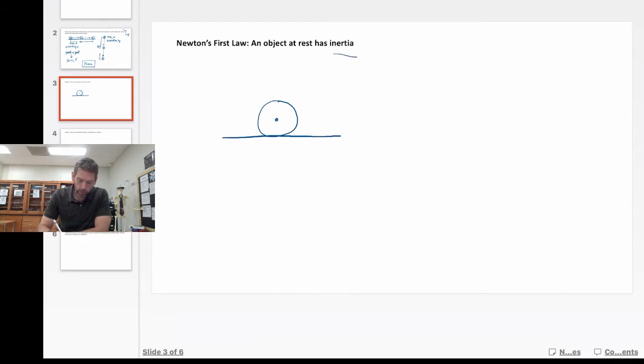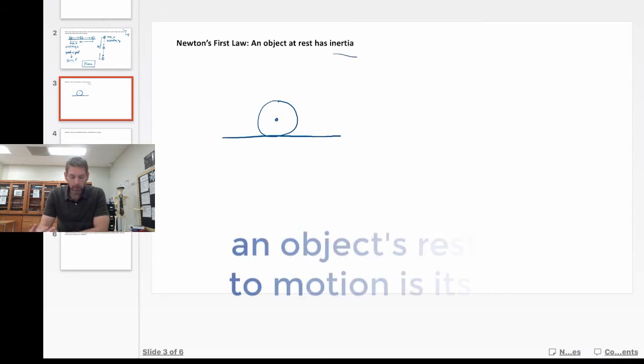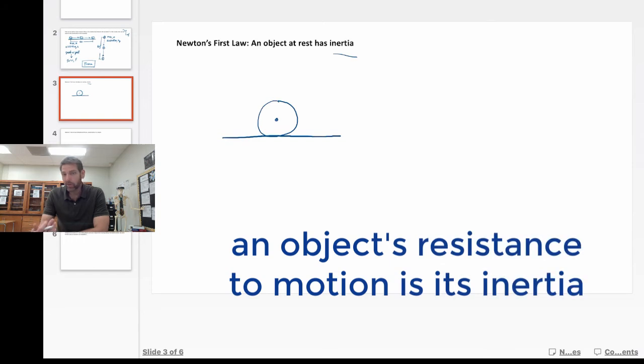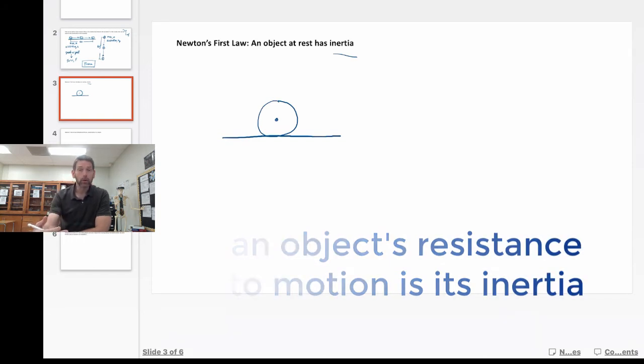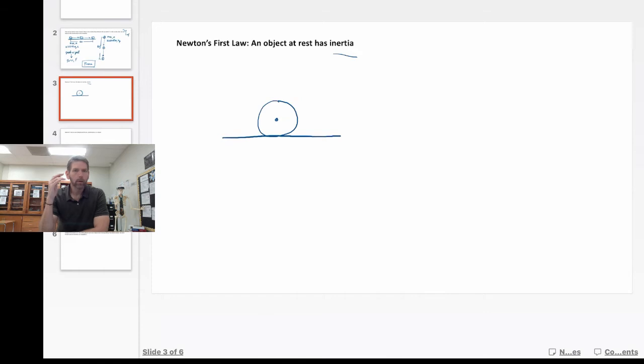That inertia, and inertia is basically a resistance to movement. So an object at rest has inertia. If it's not moving, it is inert. In chemistry, when you're talking about inert gases like nitrogen, we say that it's not very reactive, referring back to this definition of not having much movement. It takes a lot to get it to move.